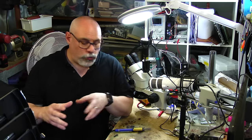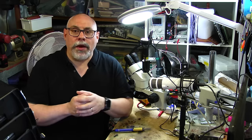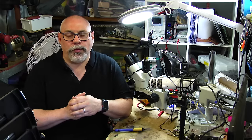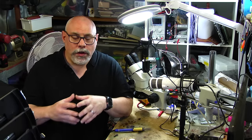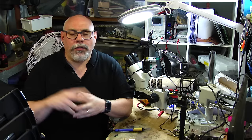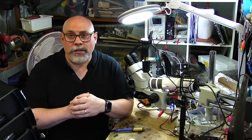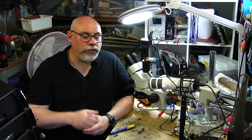The next step up is to go with a soldering station, which generally has a base station with temperature control, and the iron is connected to that base station. Soldering stations usually have replaceable tips, and some of the better ones have a reasonable range of different tip types. My recommendation for this sort of work is to go with a soldering station — they're a little bit more expensive than a basic soldering iron, but you can get them quite cheap, and it's much better to have that temperature control and finer tips.